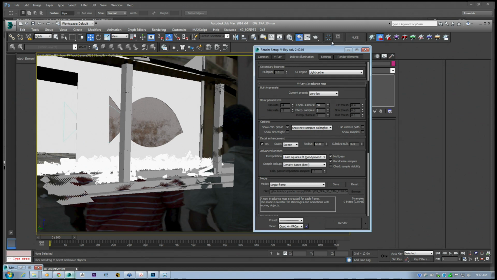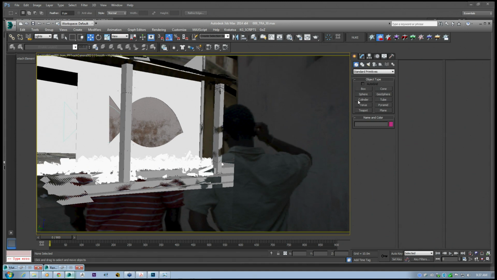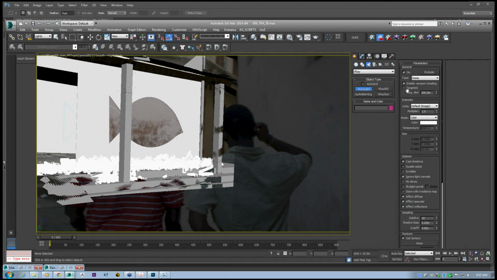We played around with, I've never been truly convinced by the V-Ray light portal. As an ex-Mental Ray user, just knowing how good the Mental Ray light portal is, the V-Ray one is nowhere near as good, basically. For those of you who don't know, the V-Ray light portal is supposed to take color data, and it's good for certain situations, like interiors, when you're using an HDRI for interiors and you want to boost your shadow crispness within your interiors, then the light portals on the windows are good, and then they're not fill lights.